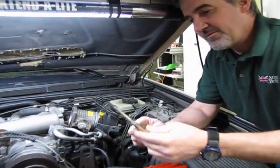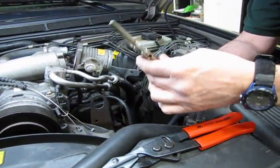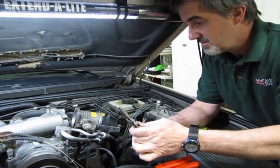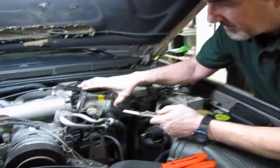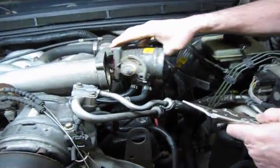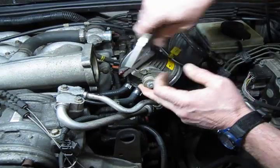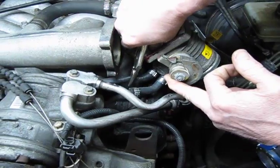Okay, so here we have the small locking vice grips, and I'm going to say my own personal preference is don't go cheap on these. If you want to get a good set of locking pliers, in the long run they'll do you well. So we're just going to pull this forward so we've got better access to the hoses, and we're just simply going to pinch off that rubber hose.